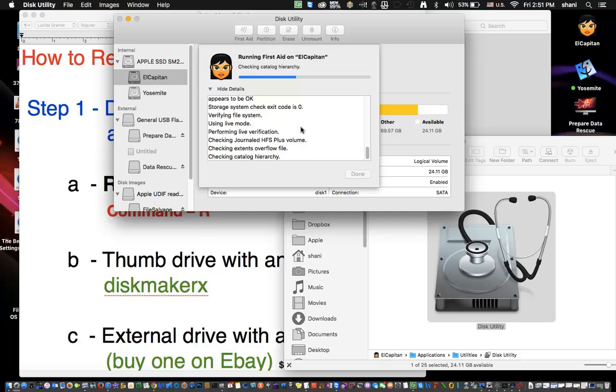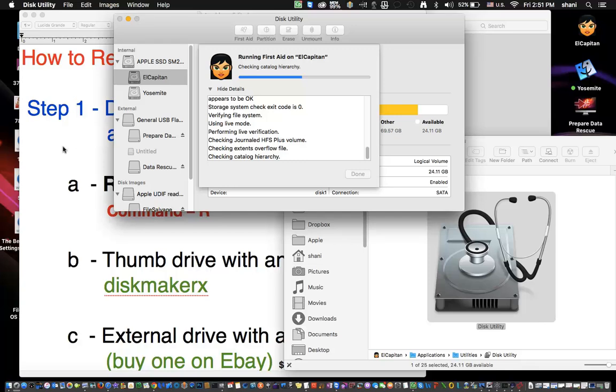If it doesn't say that, if it says that it has bad nodes or whatever, you may want to go through a repair process. If it still doesn't repair it, there are repair utilities that you can use, which I'm going to show you later in the video, in order to repair the disk. But it's always good to start with the disk utility because this is the first thing I always run. And if it does find an error and it fixes it, you're good to go.